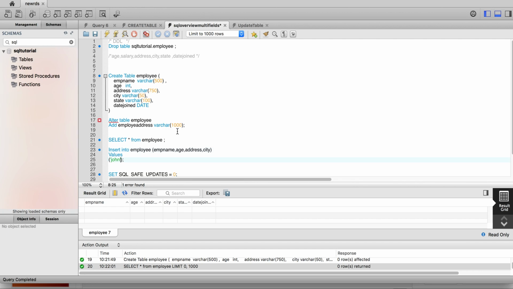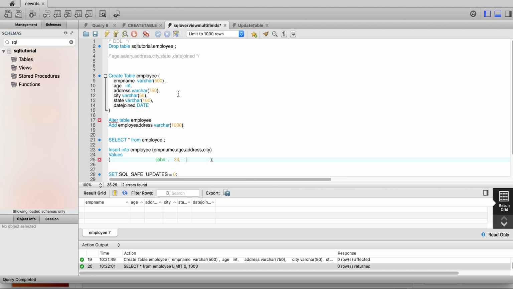So now in the value column, correspondingly we have to do the same thing. Here we have to be very, very careful in terms of data type. Now we know age is a number data type, or integer. So a number data type doesn't need a single quote. So let's say age is 34. Then a comma.